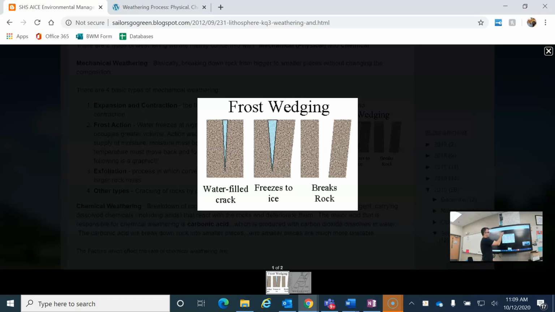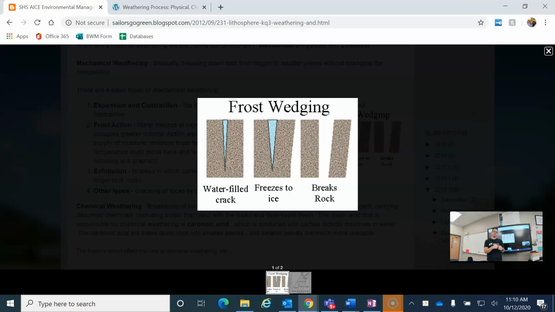It's basically where you have a crack in the rock, right, and then it will fill with water. And just like if you have ice in your freezer at home, if you put ice in the tray, not the actual maker, but if you put it in a tray, if you fill it up to the top, it will expand out and basically take up more room. And that's because the molecules in water, when they are flowing around each other in liquid form, they kind of go right around each other. But then the really cool thing happens with water.